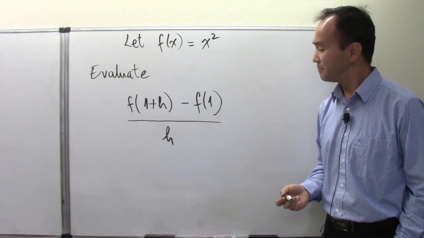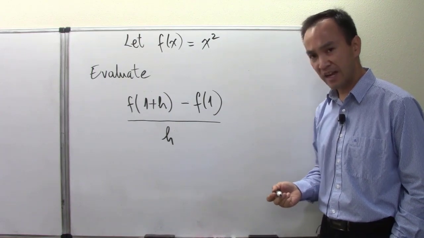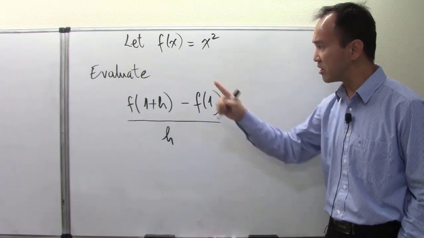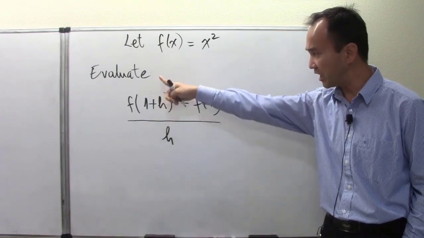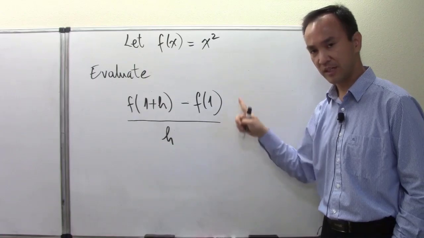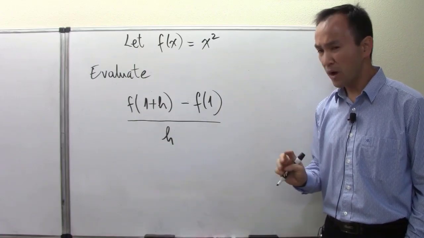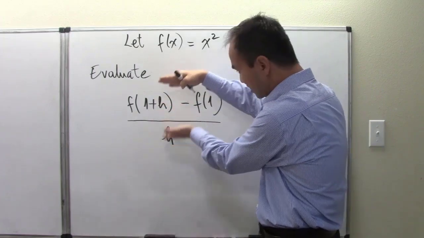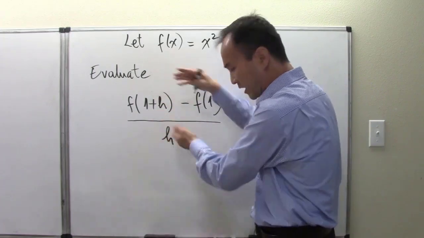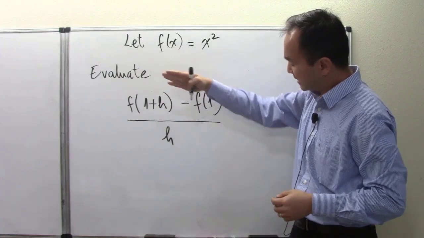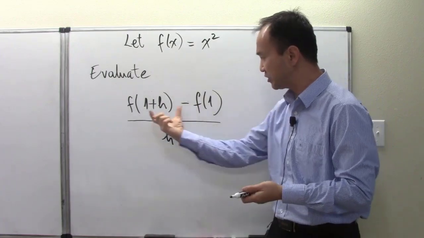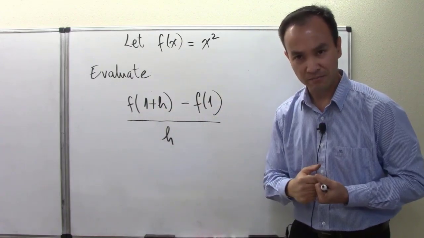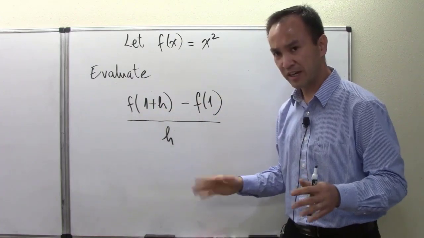All right. Let's have a moment to observe and have a close look at this particular expression. We are asked by this problem to evaluate this expression. But what is involved in it? It's a fraction. It's a rational expression. The numerator here has two terms. There's one term here and there's one term here. So now, let's break it down one by one.